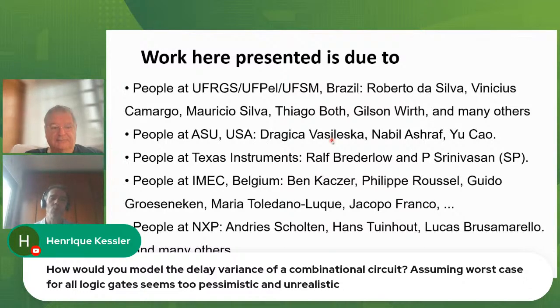Yes, I agree with you. Doing worst case is pessimistic. And in my opinion, the best way is to do error propagation. So you calculate the sensitivities of the response of the circuit, the delay of, in this case, the gate delay, maybe a complex logic gate, to each one of the transistors in the schematic of your circuit. So first, calculate the sensitivity. And from that, if you know the standard deviation, the variance of the current or of the threshold voltage, you can calculate then from the sensitivity parameters the response of your device. Not only the expected value, but also the variance itself.